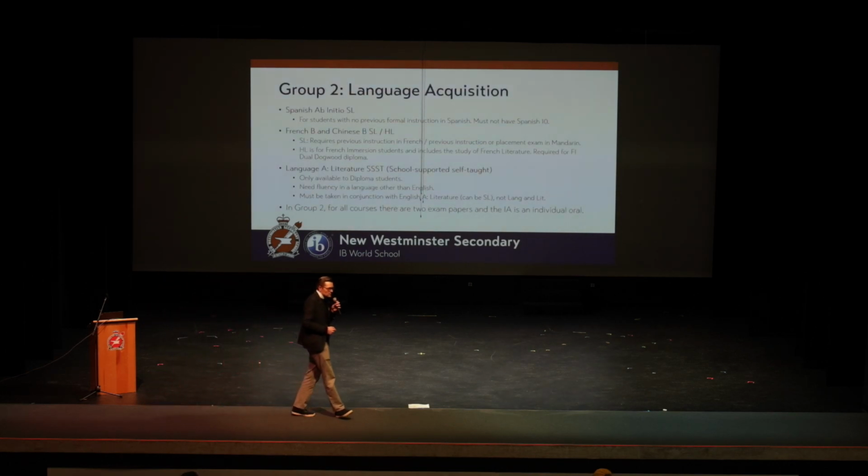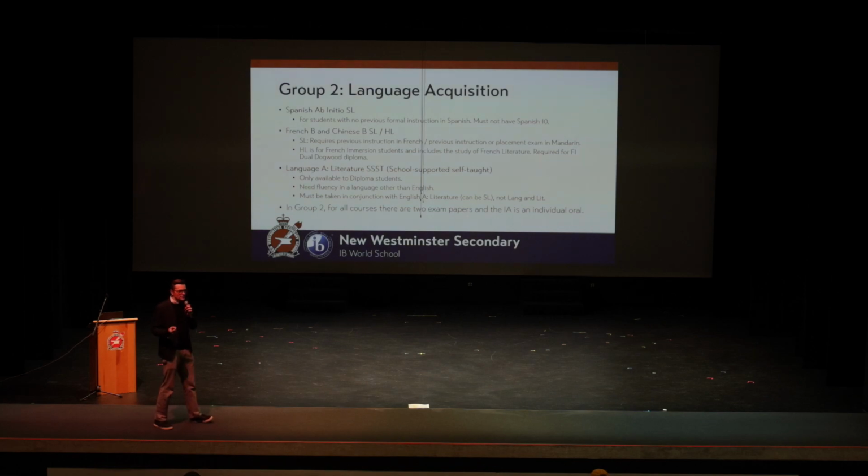There's also quite a few different options with the language course. So students that want to do the diploma are required to do a second language course, and we have quite a few different options here. And the ones to be especially aware of are our Spanish ab initio course. Ab initio in Latin kind of translates to from the beginning, which means it's a course intended for students who have basically zero experience in Spanish. So if you are somebody who has taken Spanish 9 and 10, you actually can't take the IB Spanish course at that point because you're sort of overqualified for it.